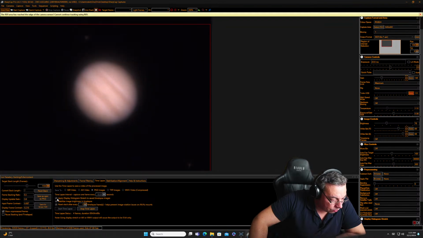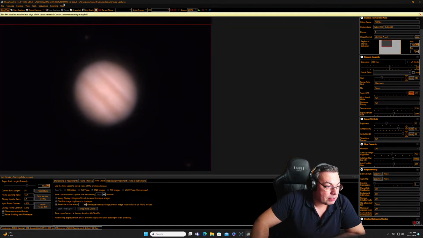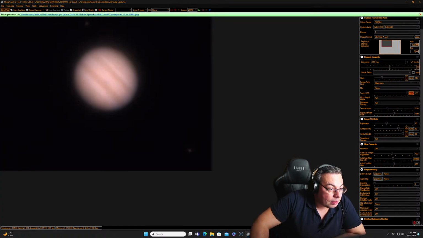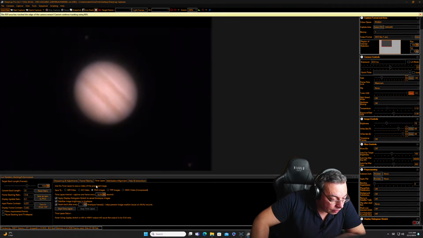Oh, I know. I made a boo-boo, a mistake. So stop. Here, display histogram stretch to save time-lapse images. No, we don't need this, and we'll just go with it. Okay, let's try this again. Start time-lapse.